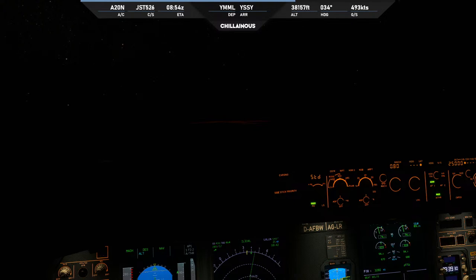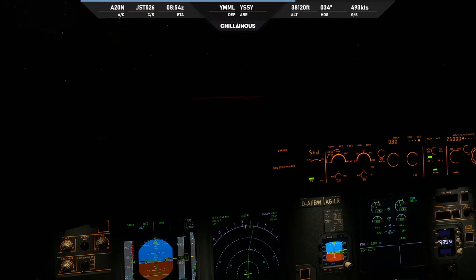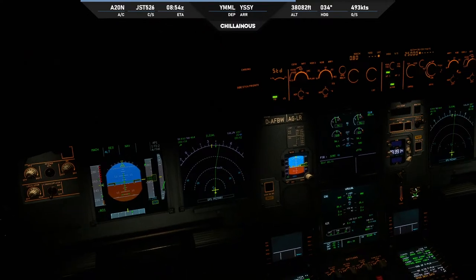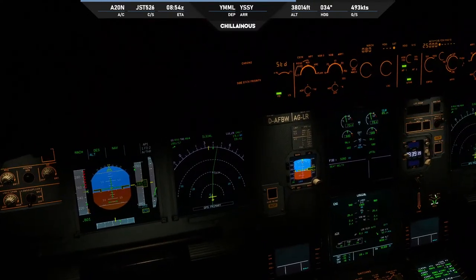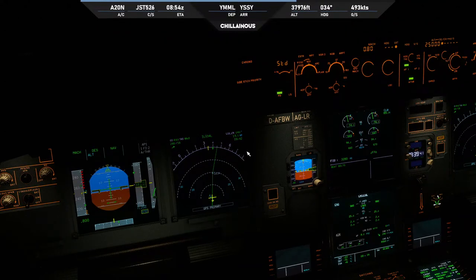Centre, Qantas 507. Oh boy. Level 123. Confirm Qantas 507. Qantas 507, Melbourne Centre, g'day. For sequencing, turn left heading 360. Turn left heading 360, Qantas 507. And Qantas 507, sky clearance available.